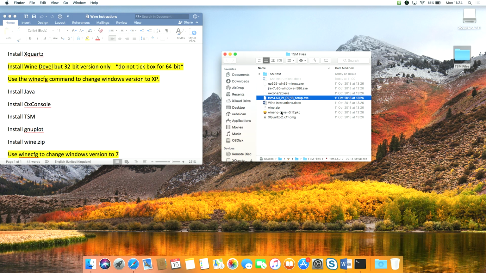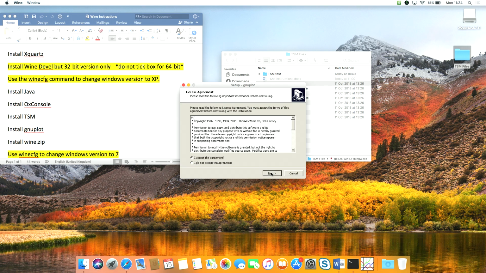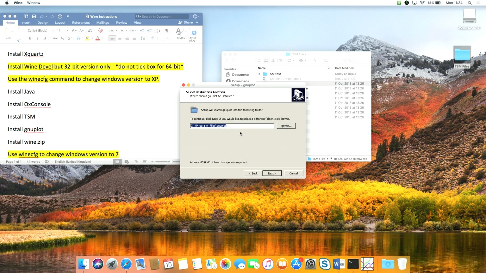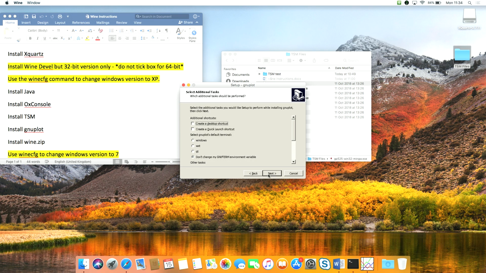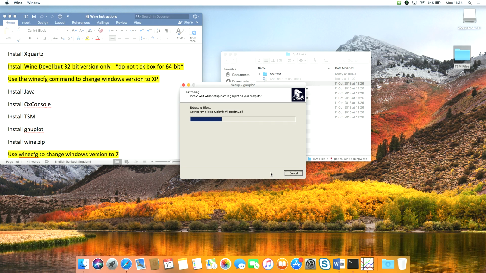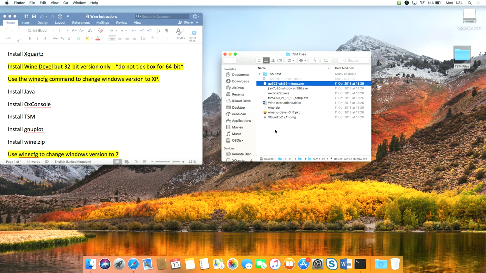After this, you want to install GNUplot. This is it, GNUplot. So accept, then accept the agreement. Press on C, Program Files, that's fine. GNUplot. So that's fine. Just press install. Don't worry about this, this is a message that is usually shown. So press OK, next. Just finish.